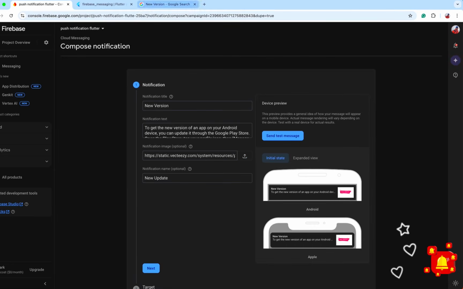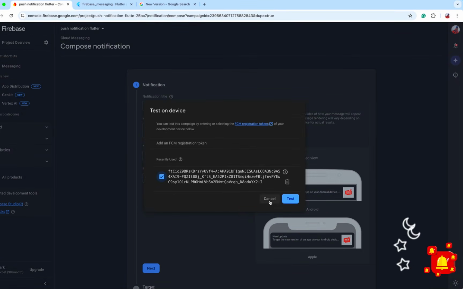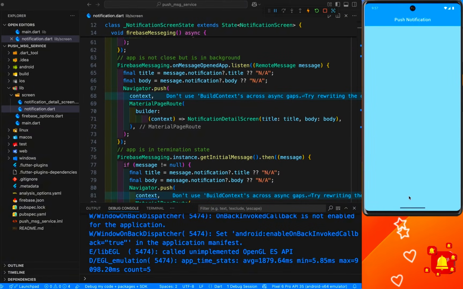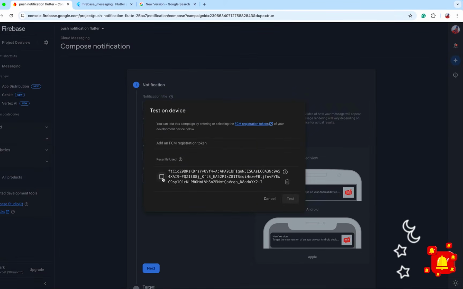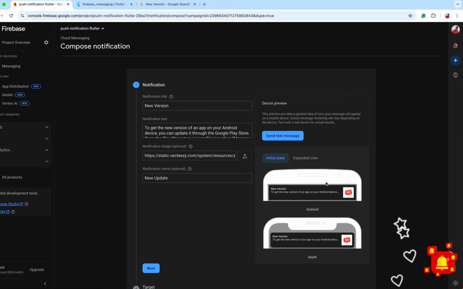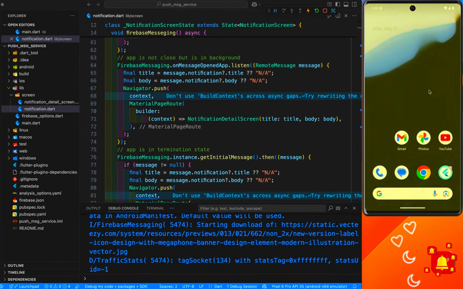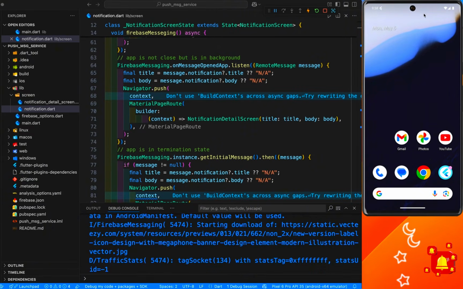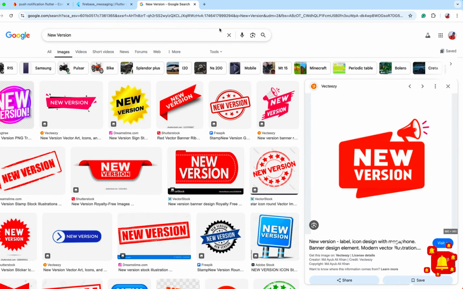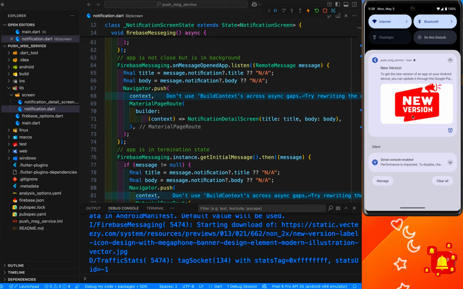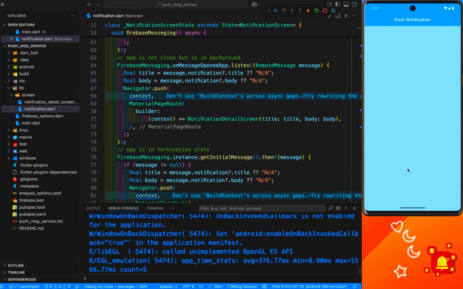Let's try to send another image. This time we have changed the image. Send test message. No, the app is in the open state. Let's make it background and just send the test message. Okay, I'll show you each and every step without any editing. See, the new image that we have chosen just now, this image. In this way we have achieved the onMessage during background state and during app open state, and next we will try the termination state.